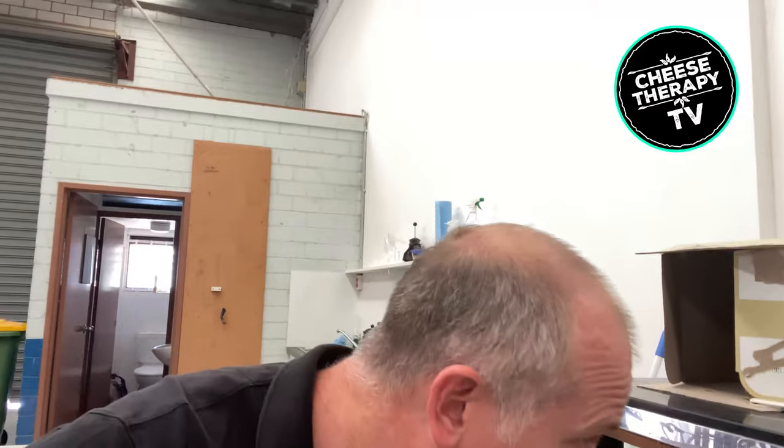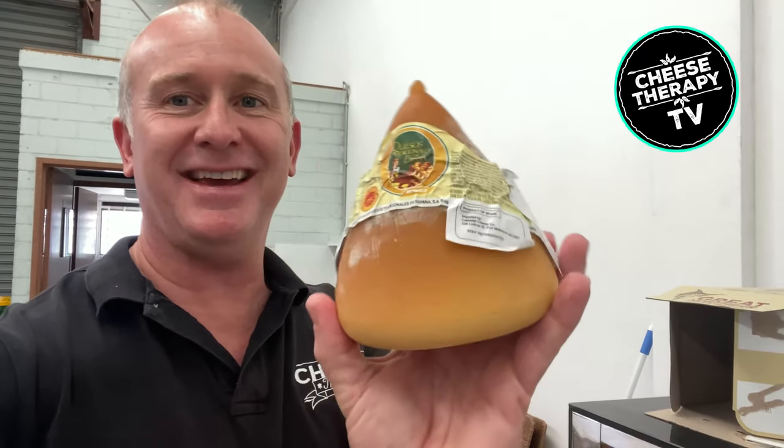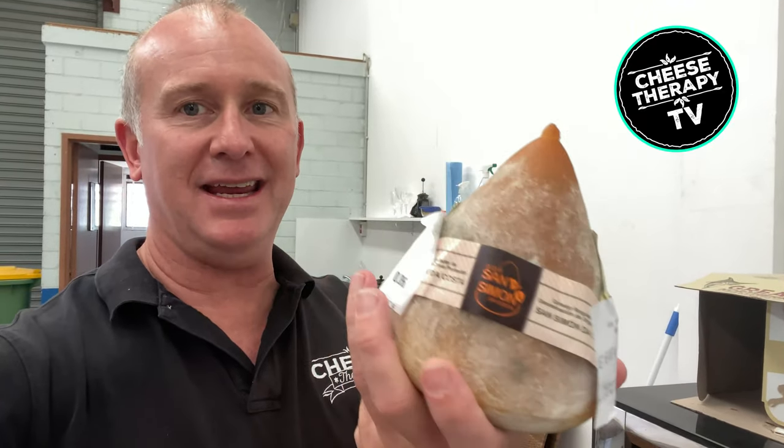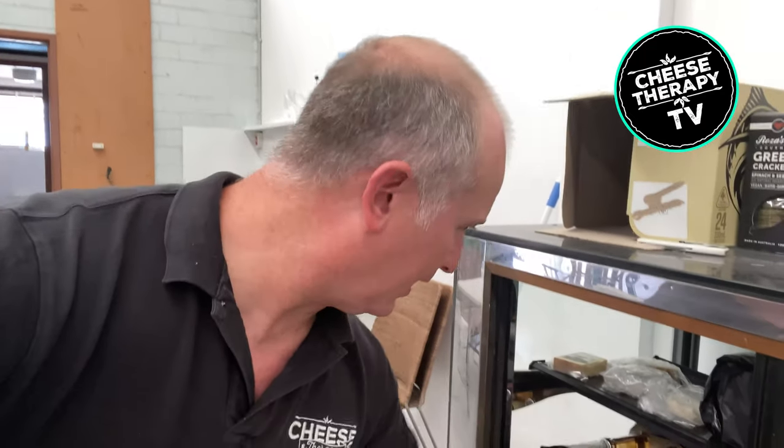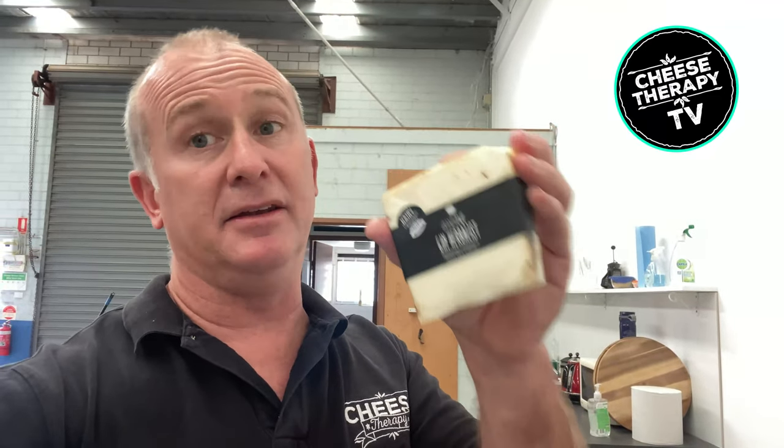The biggest thing that's going to affect this cheese is going to be oxygen. If you get oxygen onto that face, that's where it starts to foul. So the best thing is going to be cling wrap. Here's a great one - this is Sam Simon, a bit like a boobie, a good Spanish cheese. Doesn't need to be wrapped because it's still got the rind intact. Here's another one: this is Grandview's Gin Herbless, a bloody ripper little cheese from down in Tassie. The rind has been cut - you need to take all the oxygen out so it doesn't foul. Hot tip: if you need to cut through that rind and store it again, pop it back into some Glad Wrap. So there you go.